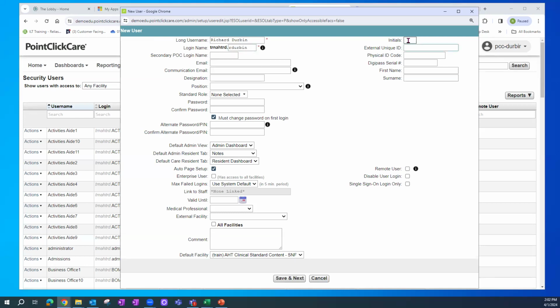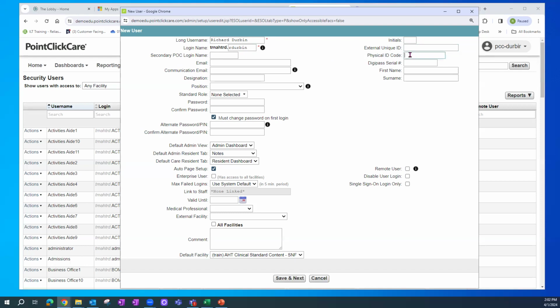External unique identifier. This does not pull to any reports or anything, everybody, but let's say I have 2 John Smiths. They're both RNs. I can put in a payroll number or an internal number to differentiate those from one another. So when I'm looking at one person, I know it's this person over another. Again, not something that I see used a lot, but it gives you the capability. Secondary POC, we do not use.